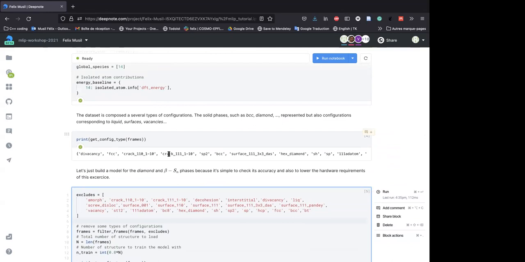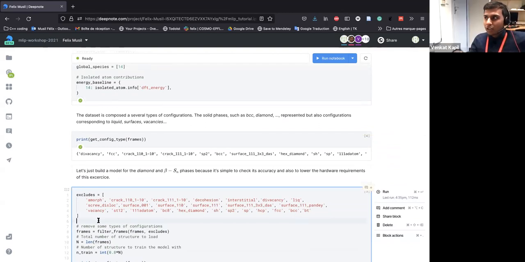Okay. So just to add to that, we have a full day on configurational sampling where there will be a focus on how to select the training set and how to actually minimize these things. So these questions I think will be answered in greater detail in those talks. But of course, you can feel free to try these tutorials and just mess around and see what's the smallest amount of data that you can use. Okay, thank you.